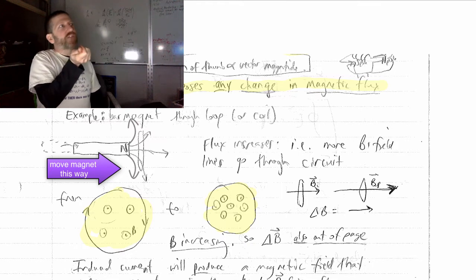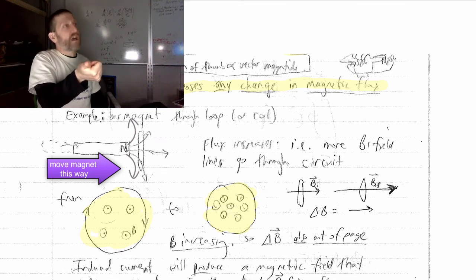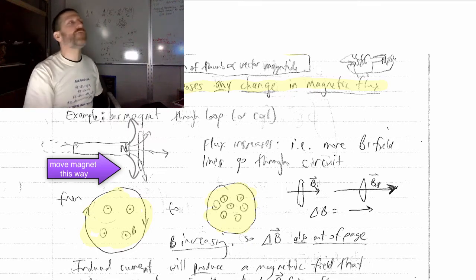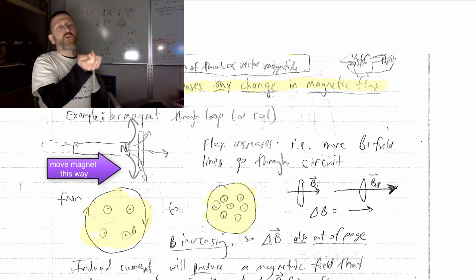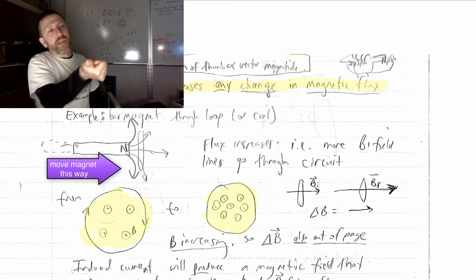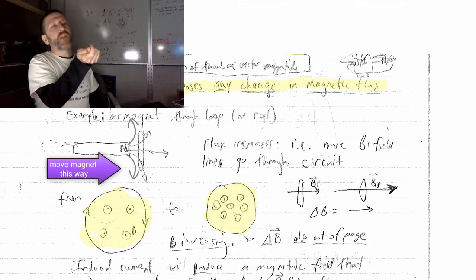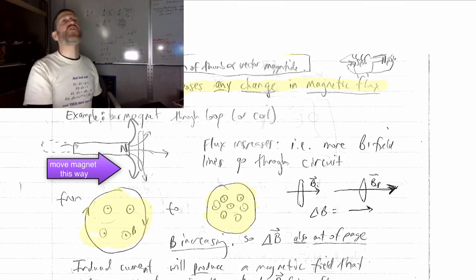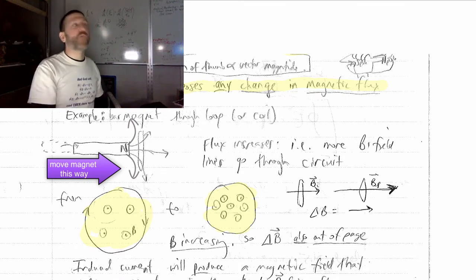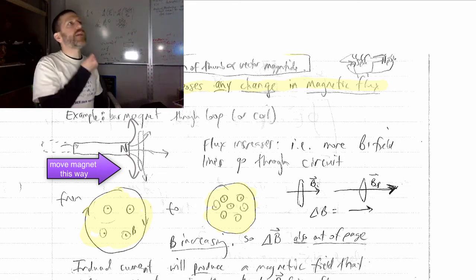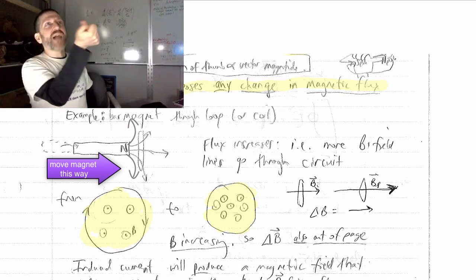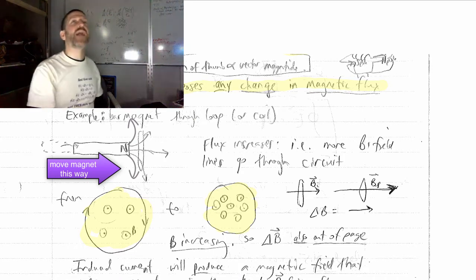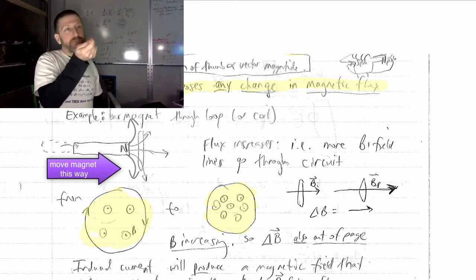The length of your thumb represents the magnitude of the flux. So again, starting short because it's a low flux, and it's pointed towards you because that's the way the magnetic field is. Make the thumb long because it gets to a higher flux, still pointing towards you though. The next thing we've got to do is figure out what is the direction of the change in flux. So to figure that out, all you've got to do with this awesome right hand rule is watch your thumb. If it goes from this to this, which way was the velocity of your thumb as it was moving? From short to long in that direction, which way is the change? Point in that direction right now with your thumb. Long, which way is the change? It is towards you.